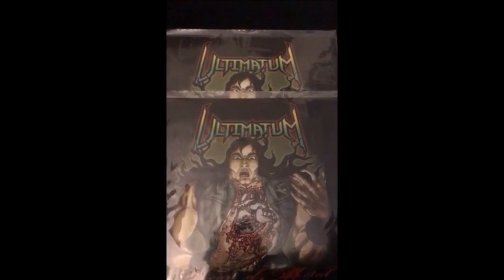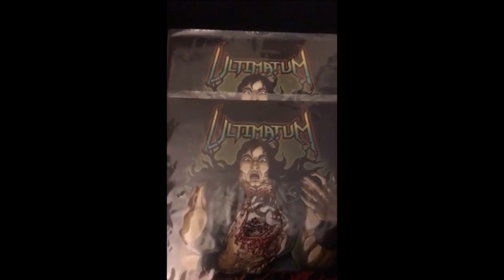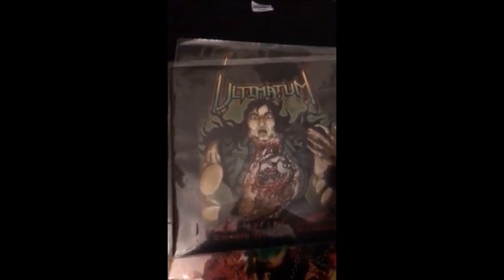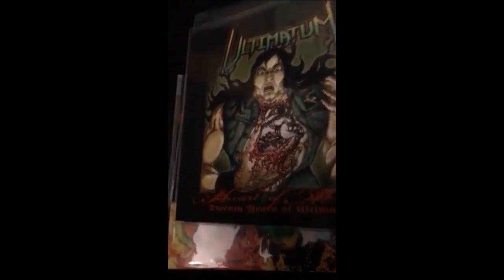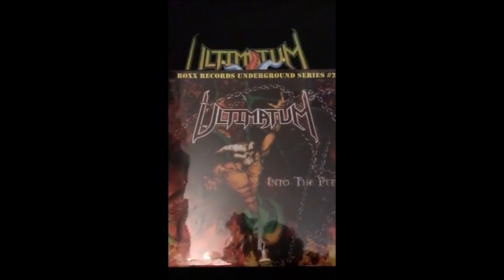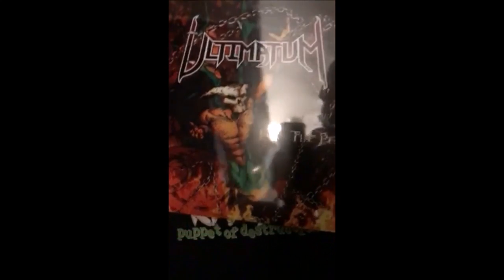And we're going to take you quickly into the Ultimatum vinyls that we've already done. Heart of Metal. We did this on green vinyl and black vinyl. Green vinyl sold out. Black vinyl, I just have a handful left. So if you're interested, get those fast. Then, Underground Series number 6 was a limited edition copy of Into the Pit. These were all hand numbered, 1 through 150, and these are now sold out.